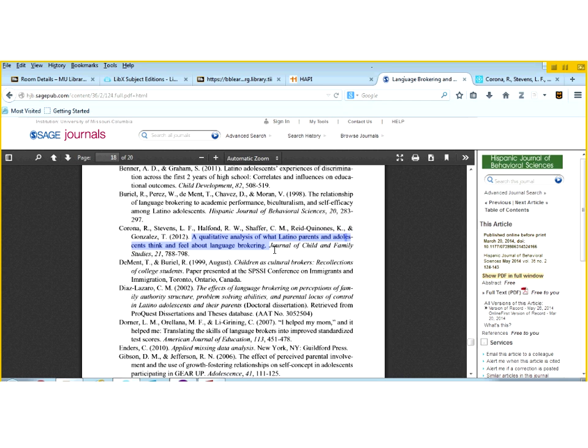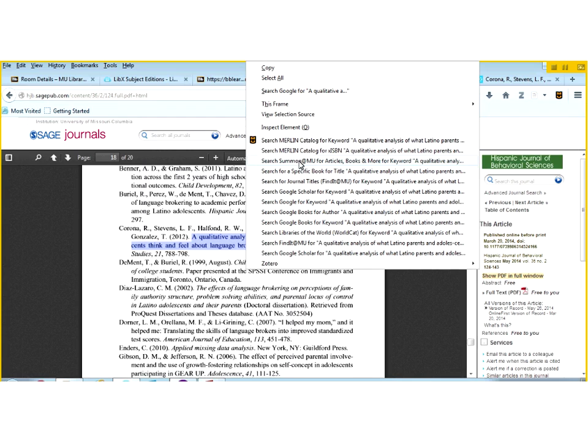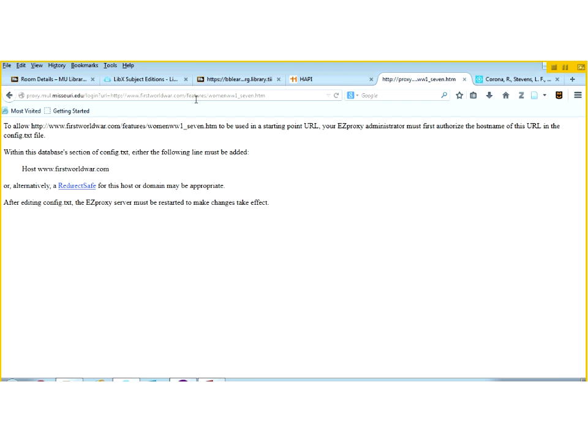You can look for a specific journal. If you just want to know about that journal, you can look for this title. If it's a book, you can look for the book. It's really, really very nice. So the next thing I wanted to show you, I showed you how the PDF worked. We'll do this one next. And I'm just going to have to keep you on the web. Okay. What is it missing?